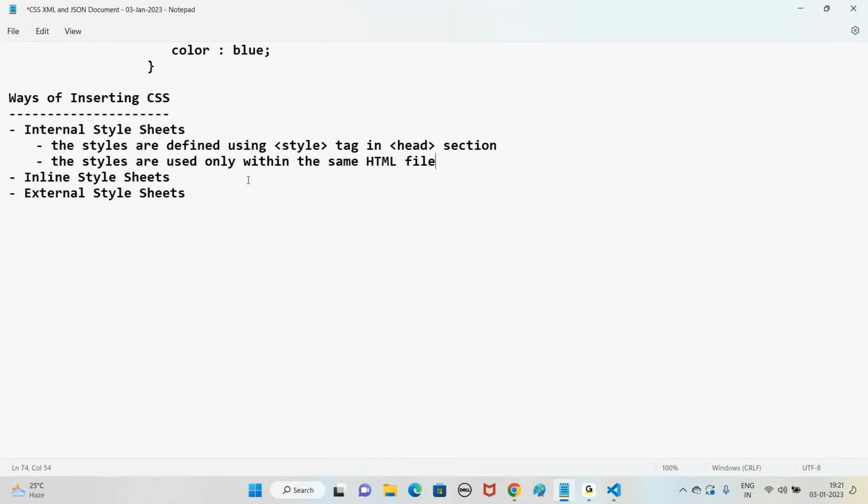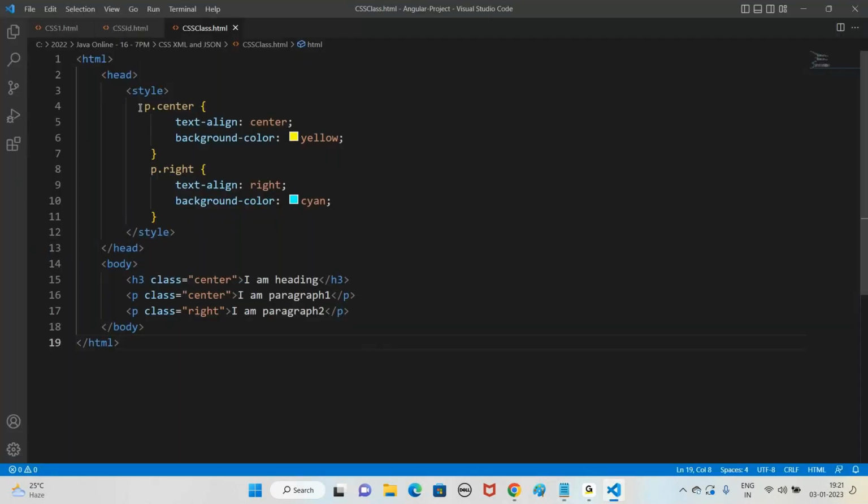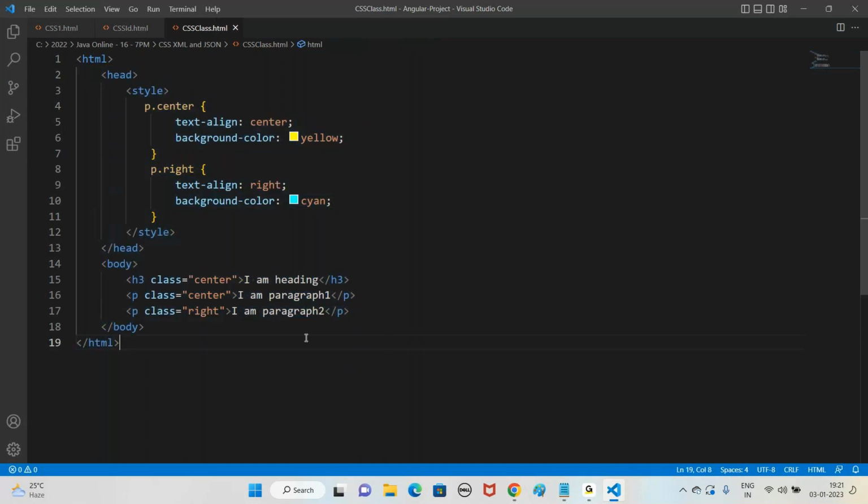All the above programs are internal. Up to now, whatever we have done, all are internal. That is, we use the style tag within the head section, and these styles are used only within the same HTML file. Outside, these styles are not applicable. Right?